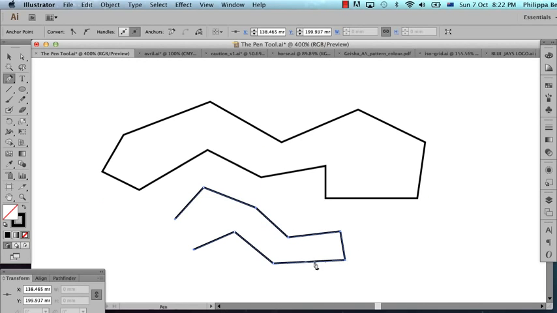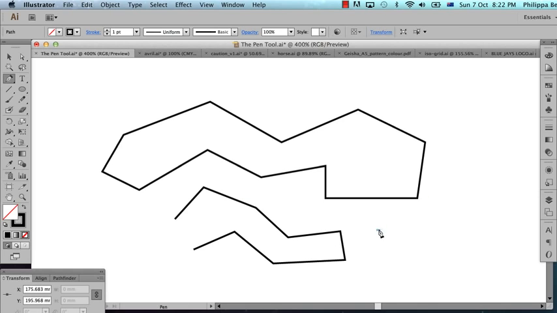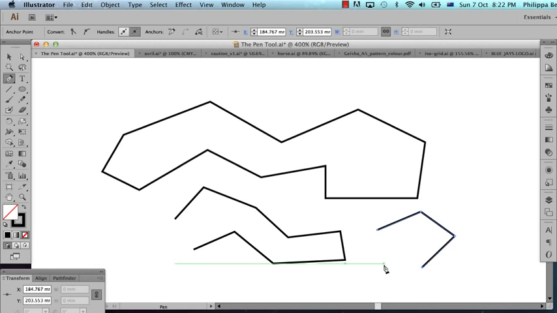If I wanted to start creating a new path before I'd close this one up, I'd have to deselect this path first. Ways you can deselect the path: you can choose Select, Deselect, or you can use the keyboard shortcut Shift Command A. So I'm going to do that. That will let me keep clicking, making a new path. If I want to make a new path up here and I forget to deselect this one, it will not know that I'm making a new path and it will join them together. This is one of the frustrations of people who are learning the pen tool.